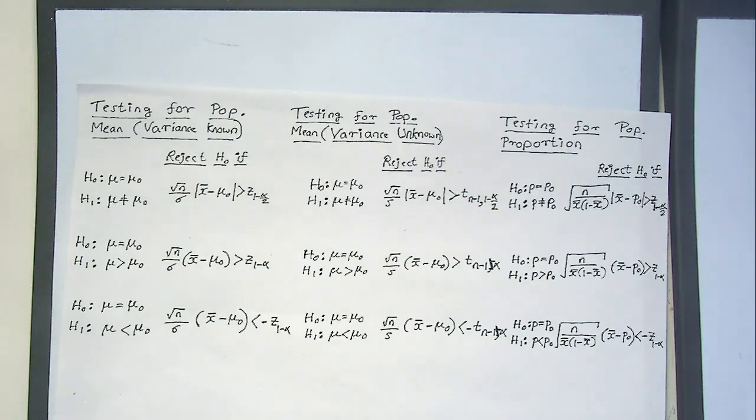You see, there are three columns here. The first one is where variance is known. The second one is variance is unknown. Third one is for proportion. Now, which of these two ones? How do you know the variance? How does it say you know the variance? Yeah, but this is the variance in samples. See, you have a sample of 250 columns. What you have here is the sample variance.